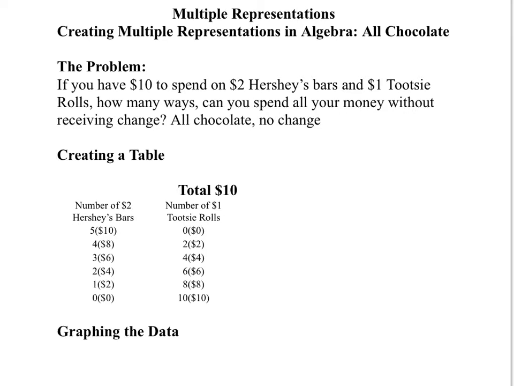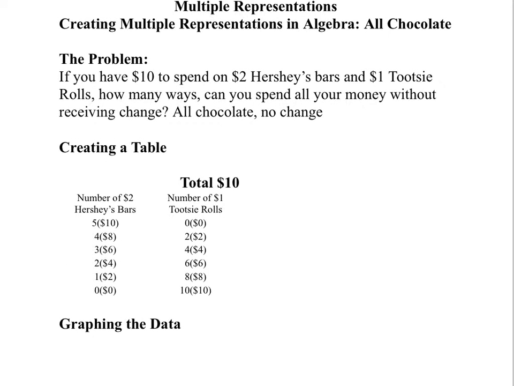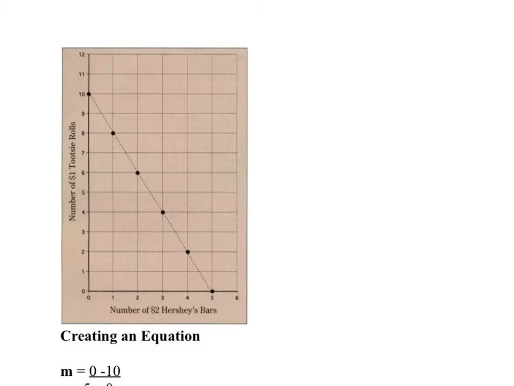So that gives them, or they were able to create, a pretty decent table to justify how they would spend their money, how much change they would have, and how much chocolate they would buy. So after that, we had to take a look at what it would look like to graph this particular situation. Okay, if we're going to graph the situation, now we can take this same information that the actual students did, and we can create a graph.